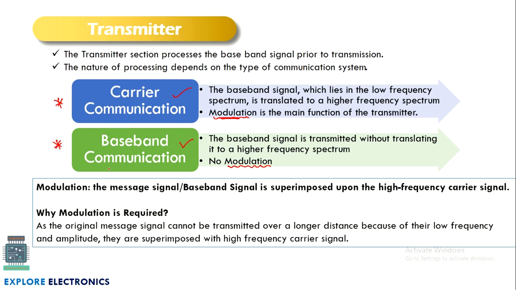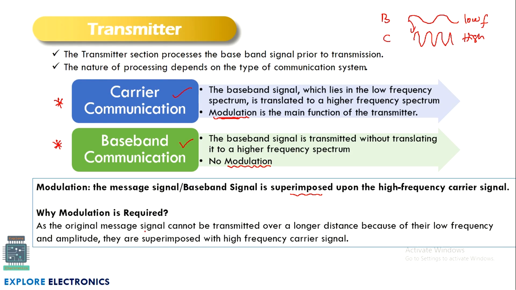So we need to understand modulation now. What is modulation then? Modulation is a process of changing the behavior of the carrier with respect to the baseband signal. In other words, we can say the message signal or baseband signal is superimposed upon the high frequency carrier. Understand, here this is my baseband signal which is having low frequency and this is my carrier signal, it will be having high frequency. Now I am superimposing my baseband signal on the carrier. This will be called as modulation.